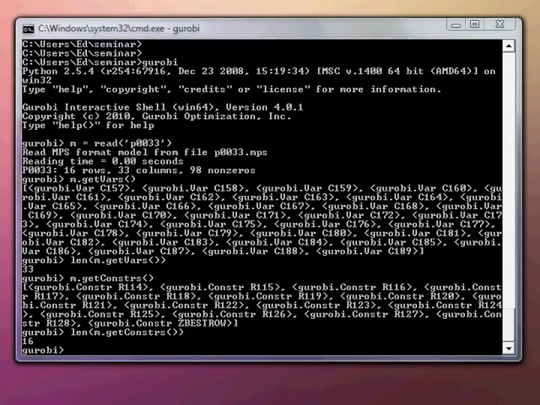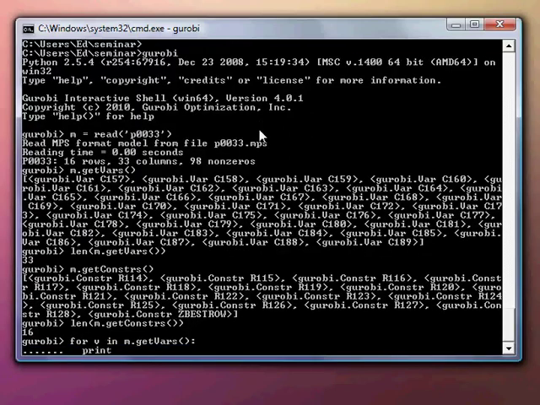Once we have access to the list of variables or constraints in the model, we can use the Python for statement to iterate over them. For example, for v in m.getVars, v is going to iterate over all the variable objects in the model, and then we can do print v.varName.